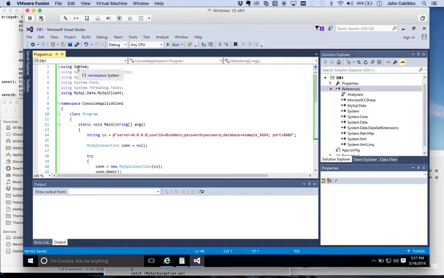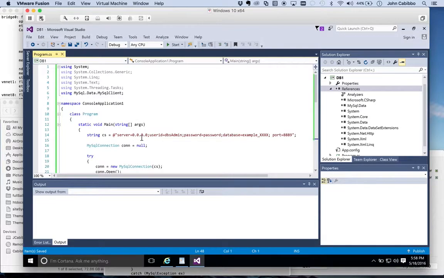What we'll see is I kept all of the usings, those imports, but I had to add MySql.Data.MySqlClient. Again, that just gives us the ability to connect to SQL. Now, when we connect to SQL, we need to know a few pieces of information. This line is what's called a connection string. There's a few things we need to put here.